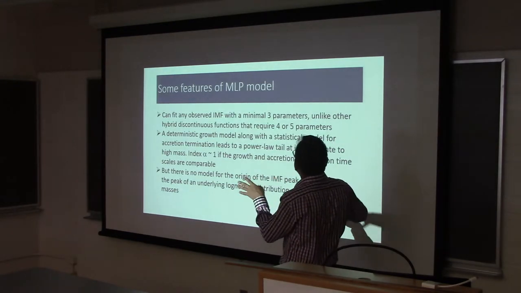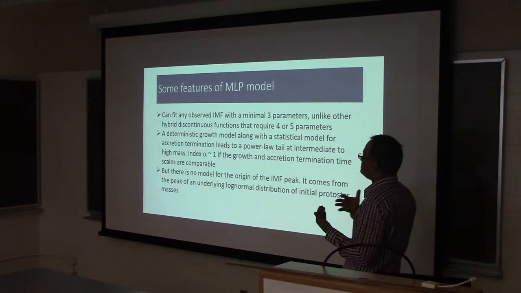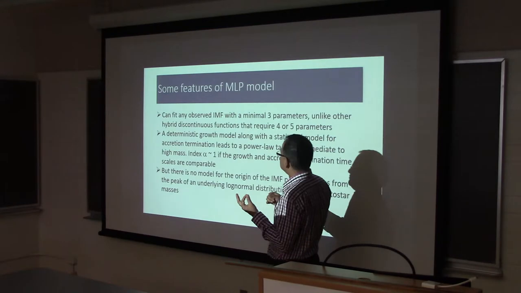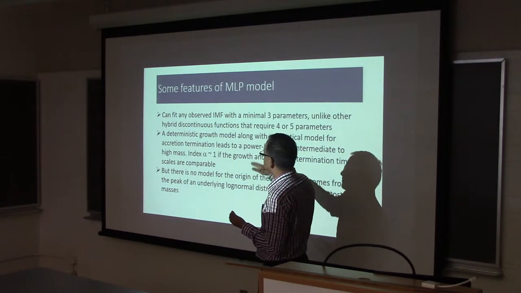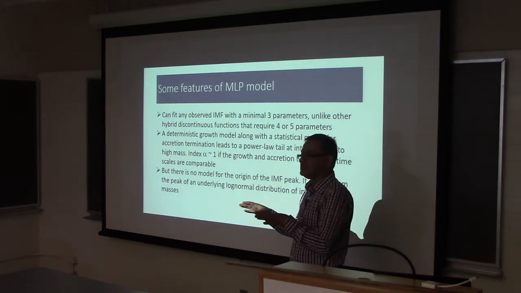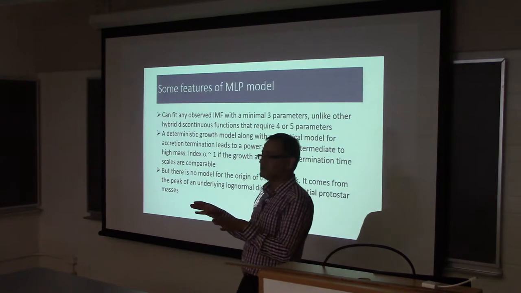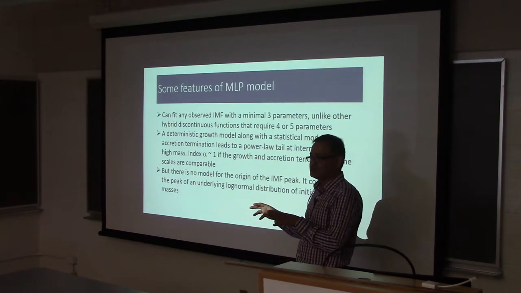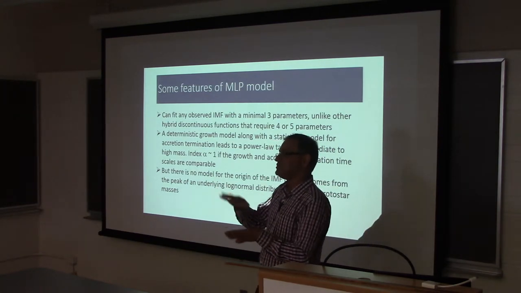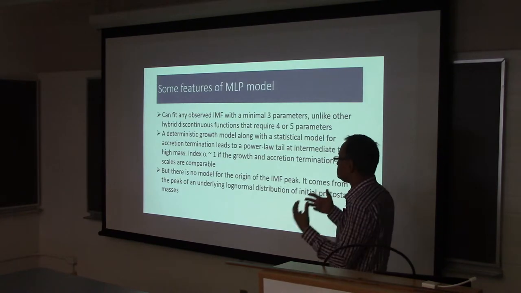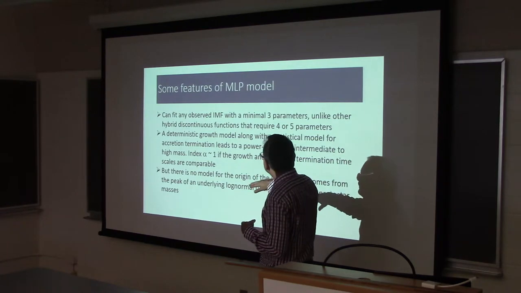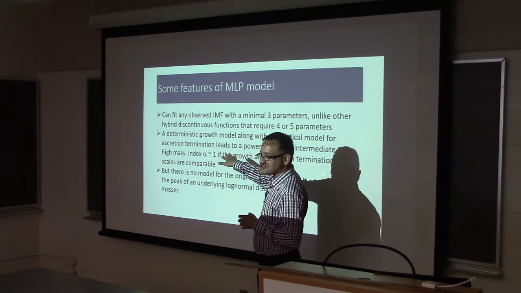Okay. All right. So again, for the modified log normal, mathematically, I'd say it's nicer because you're fitting with fewer parameters and you can get as good a fit or better. You have a little bit of a formation scenario. You have a deterministic growth model, so it's not purely stochastic. If you're appealing to a log normal IMF, it's purely stochastic and literally there's an infinite number of parameters, is what you're saying, right? That there's a large number of effects that go in and in the end, you get a log normal, from the central limit theorem of statistics. Here, we've added a bit of determinism, but then again, there's a kind of statistical model for the accretion termination.